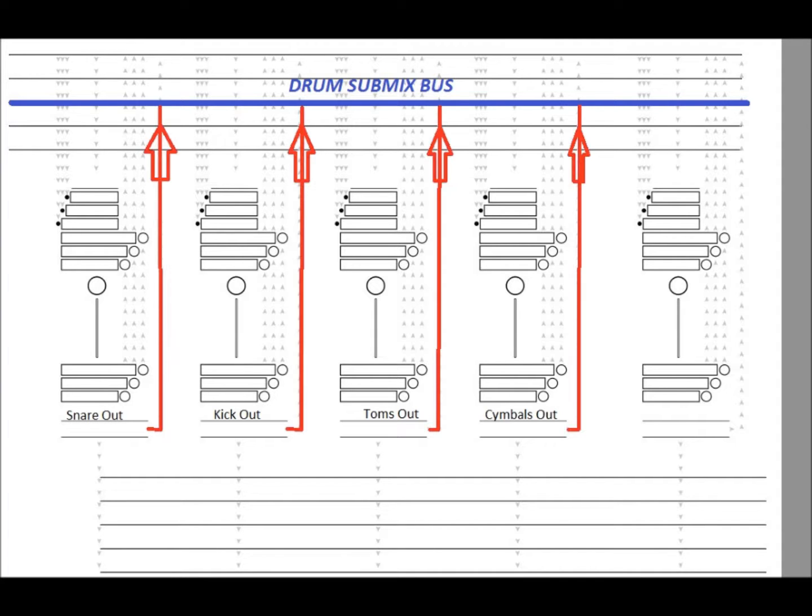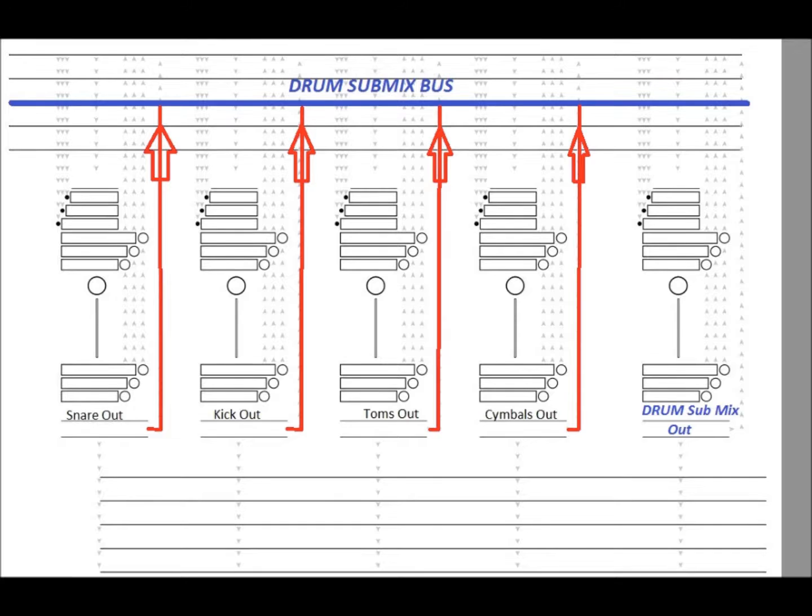Now in the DAW, I will route my stereo output of each of my tracks to the drum submix bus that we just created. The red arrows show the flow of the output of the individual track to the drum submix bus. At this point, each of the tracks should have had some of the individual effects that they might need on them. Maybe the bass drum needed to be a little more dynamic, more punchy. So the individual tracks would have had their effects already on them that are individual to that drum track.